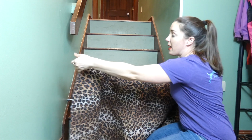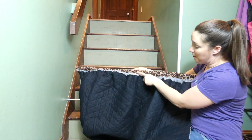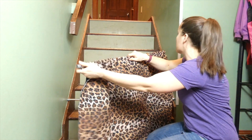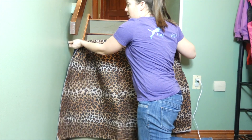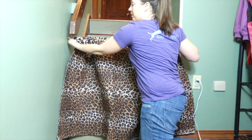So basically what I've done is I've taken the piece of fabric, I've looped it over the back of the tension rod, and all I did was hot glue it. If you have sewing skills, good for you, and you can definitely sew it. I didn't want to do that, and I don't really have the greatest sewing skills, so I used hot glue.